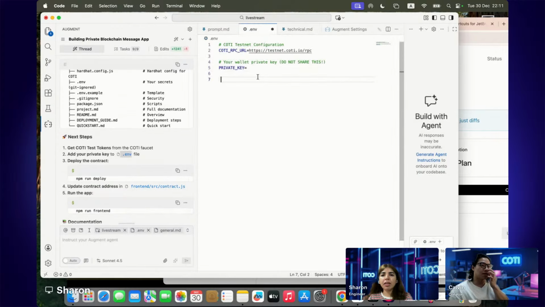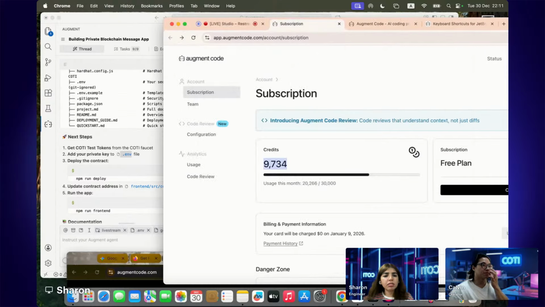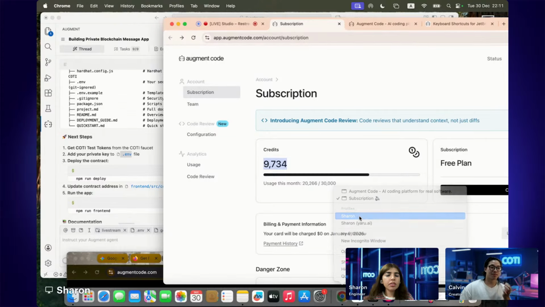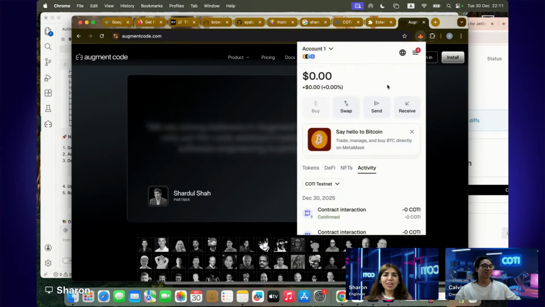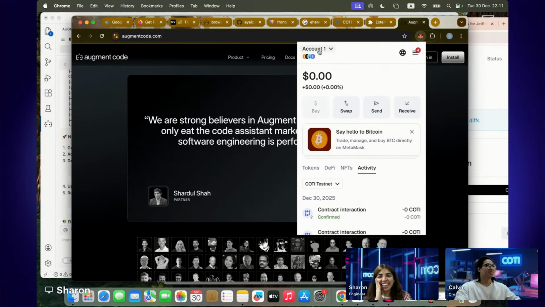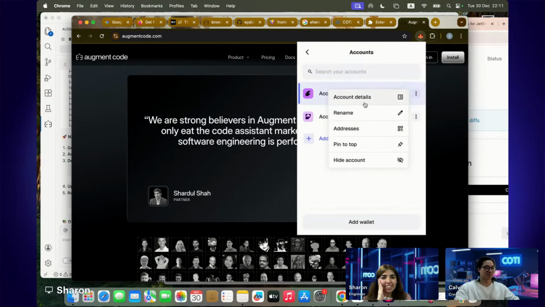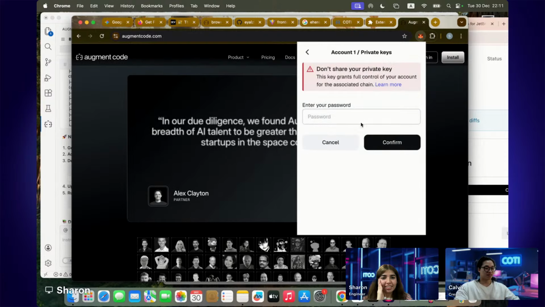Wait, why can I not paste? Oh, maybe I copied it. One second. You can share it, it's okay. Everyone close your eyes. Wait, I need to copy again.